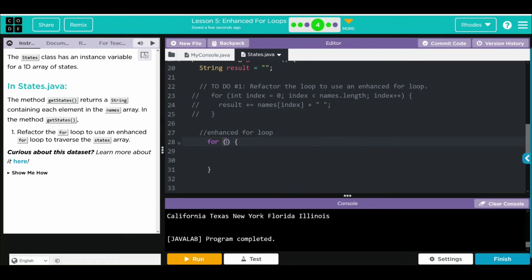It's important to remember the variable we're going to create has to be the same type as the array we're looking through. Our array we're looking through is names, which are strings, so we'll need a string variable. We're looking through states. We'll keep it easy and call our variable state. Then we need a colon, another space, and the array we're looking through, which is names. All this is saying, we're going to create a variable state at every index in names. We still have to do something to it, just like our for loop.